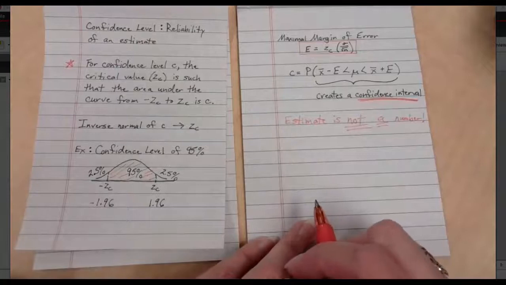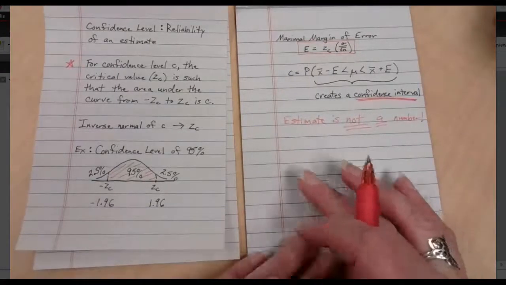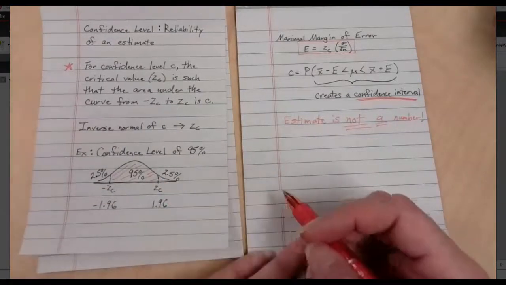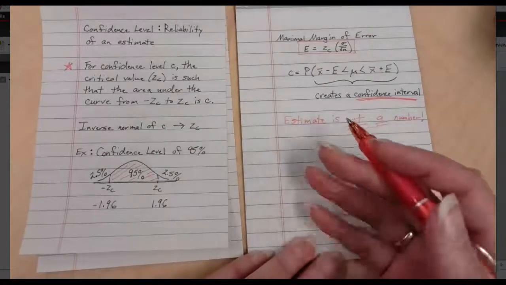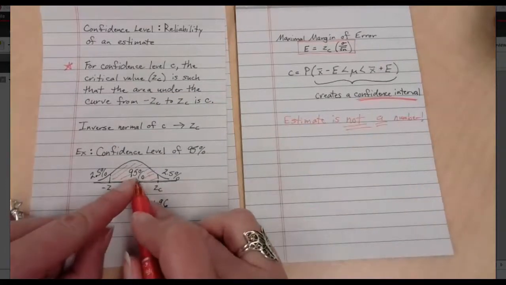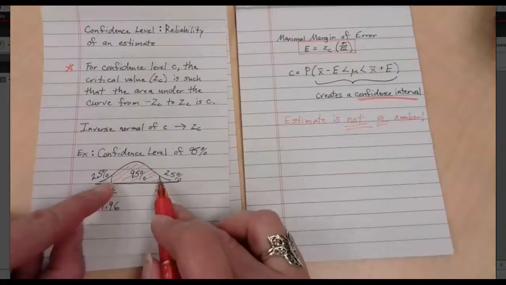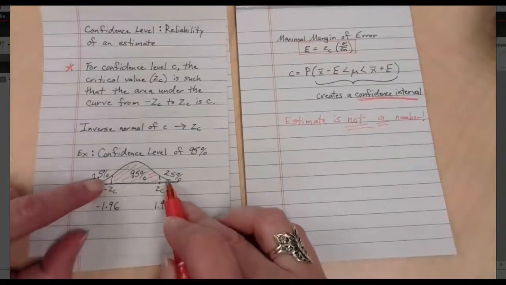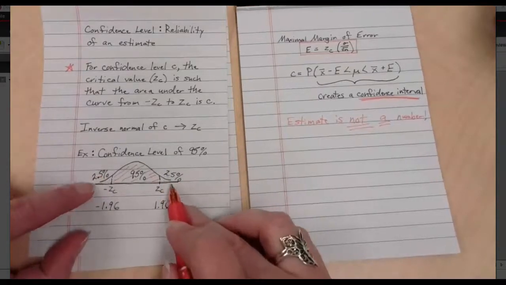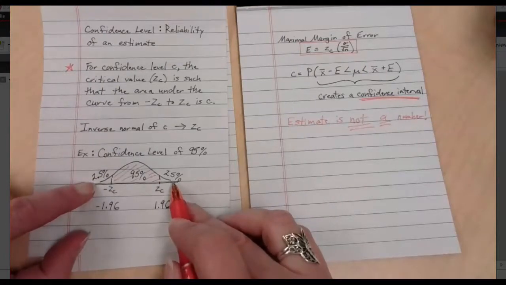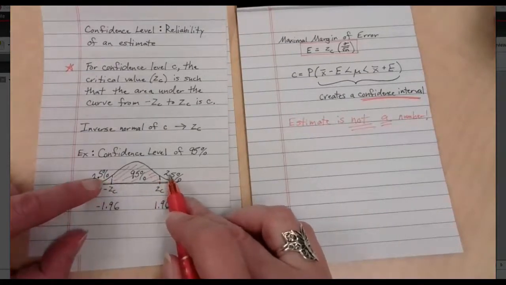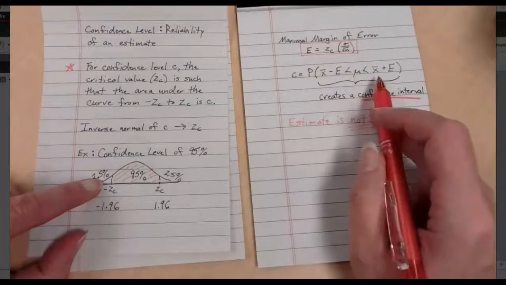Not a number. What else do we need to know? Let's think about this. Just a general concept of how this might work. What if I wanted to be more confident than 95%? What if I wanted to be, say, 99% confident? What does this mean? If this were 99% confident, that means that 99% of the area would be here, which would then push out our critical values to make a larger window, a larger interval, with even less on the ends. So if I am more confident, it means I've got more area in the middle pushing my z-scores out, which will then in turn push out the ends of my interval.